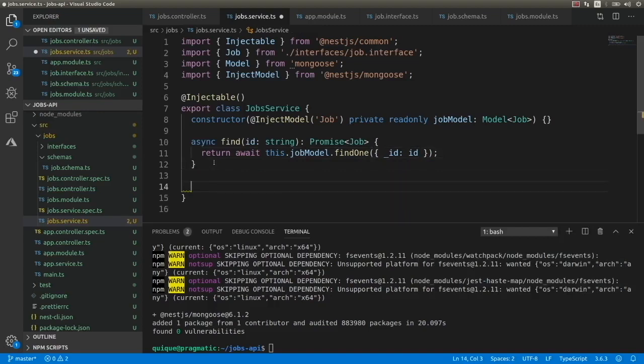Then we need to create another one to create a new job. So it's going to be also an async method, create, and it's going to receive a job. And this is going to return a promise as well, like this.